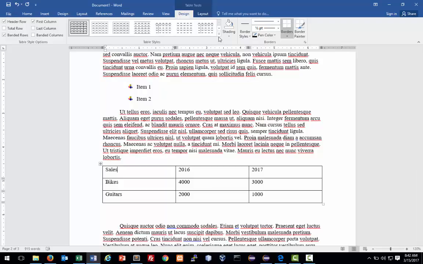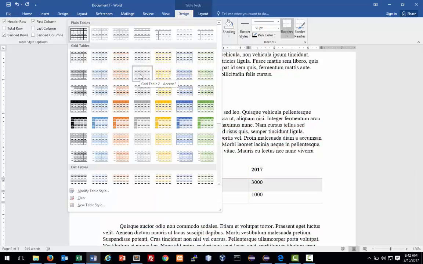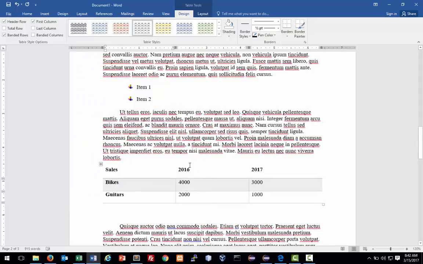But I can change the style of my table like this. So go ahead and choose any style you want. So that sets up the style. I can say that the first row is a header row, which changes the style of the first row. So, I mean, you could play around with this quite a bit, and there's a lot of styling you can apply to tables. The one that I do want to show you is over here in the Layout tab.